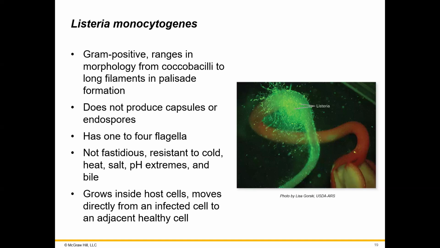So this guy doesn't have any capsules or endospores, but it is motile. It has flagella. It's not fastidious. It doesn't need any special growth factors. So it's pretty wide in its range and ability to grow in certain places. It's resistant to cold and heat, and to salt, and to pH extremes, and to bile. So it can survive in your GI tract, and that's usually how you get exposed to it.